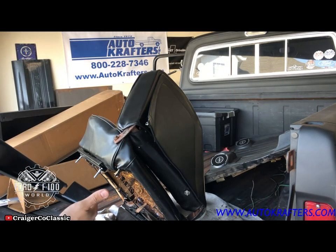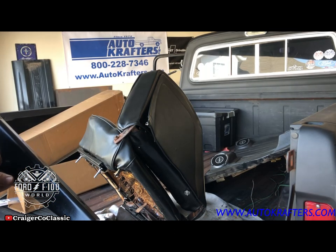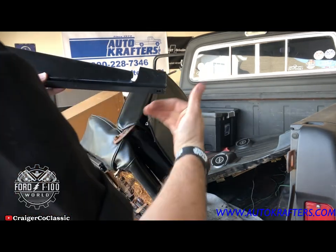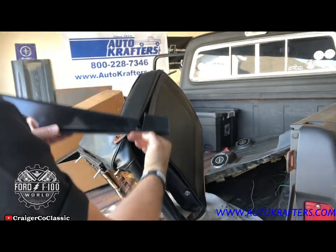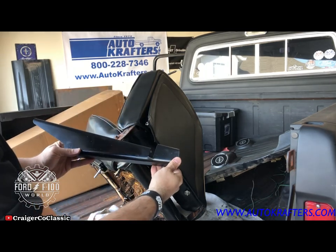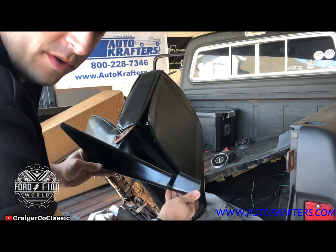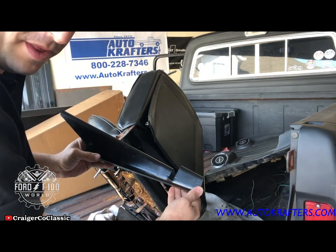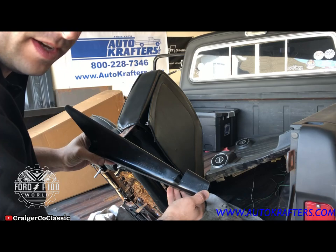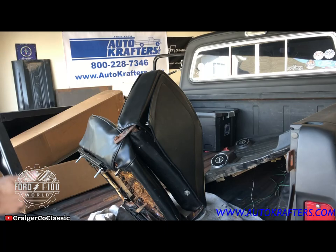You guys will notice the shape of the metal. We just touched the outside one today, so I'll talk on these more in future videos. But you'll see the way that they're shaped. The angle wants to go up because it sits on the floor this way, right? It sits on the floor, and then the seat angles up, which sort of, as you imagine, sits you back into your seat better. So for those of you who wonder if these are more comfortable or whatever, they really did a lot of thinking with these. In fact, I think I'm more comfortable in a Mustang bucket seat than I am in an F100 bench seat. So that's something to think about. So, all right, let's get these on.